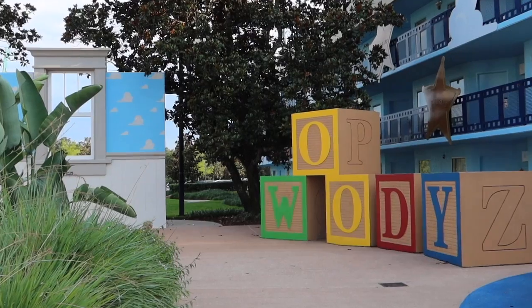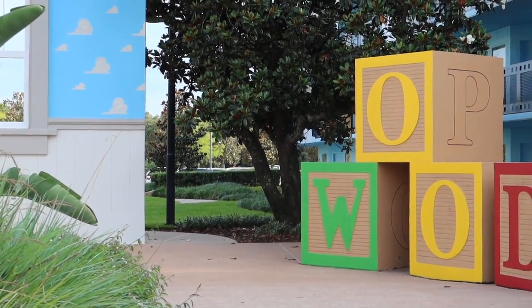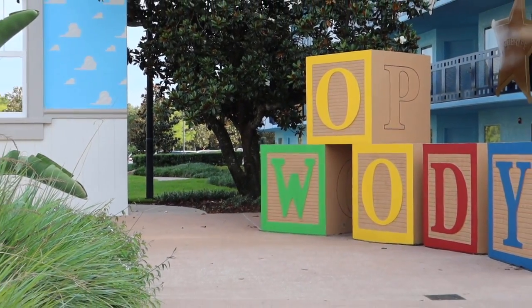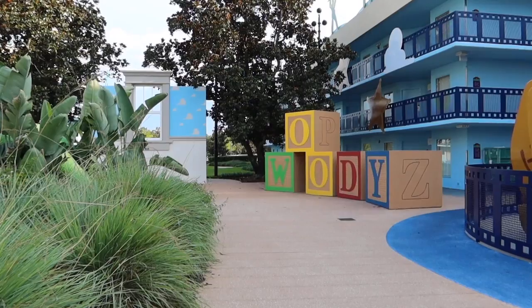You're in good hands. I did also want to point out that right back here through the woods, you can see right back through there, there are different parking spots around the resort, so don't think that you have to park there at the very front at Cinema Hall and then lug all of your luggage and bags elsewhere. Don't worry, they will show you on the map whenever you check in exactly where to park that's closest to your assigned building.